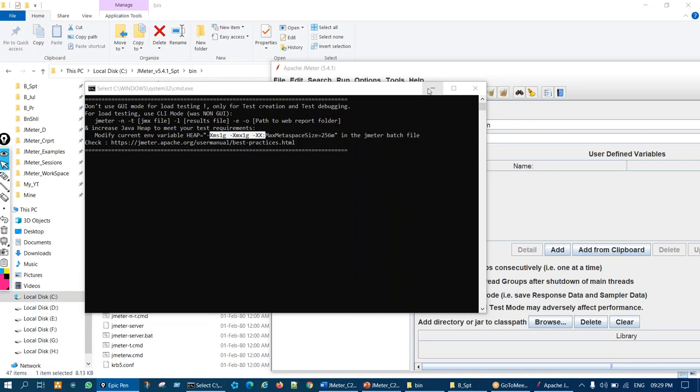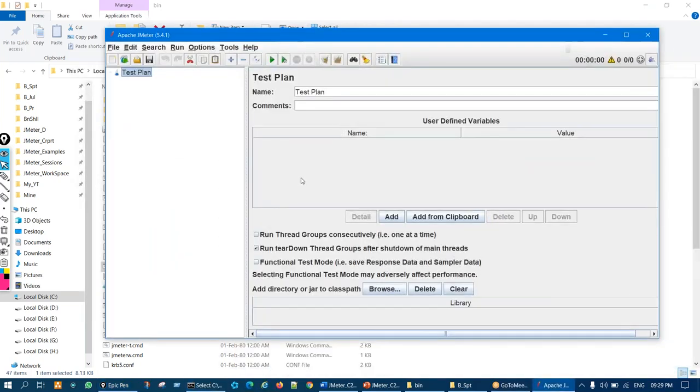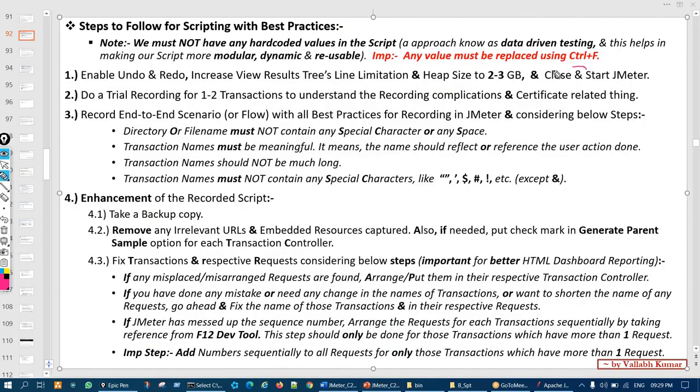It will remain as it is. So you'll ask me how to know whether JMeter has taken that heap or not. Generally, it will take it. But we will also be discussing later on how you can check whether, after changing the heap and then closing and starting, JMeter has taken the new heap or not. There is one way. I'll tell you after a few days, so be patient. For now, you just change it and then close and start JMeter.